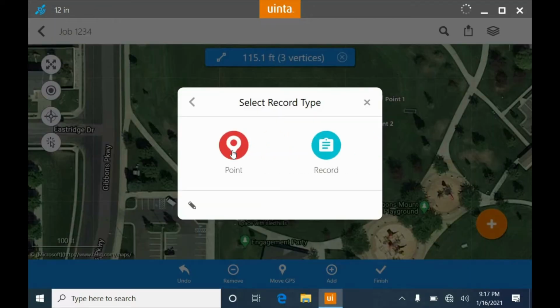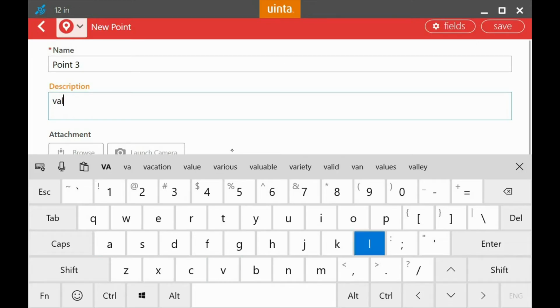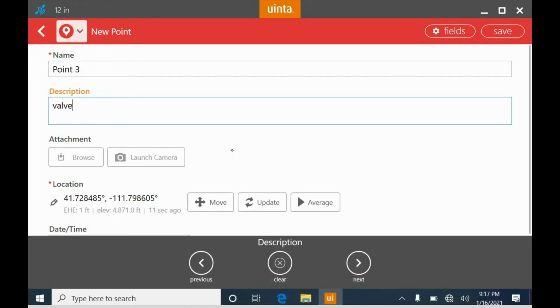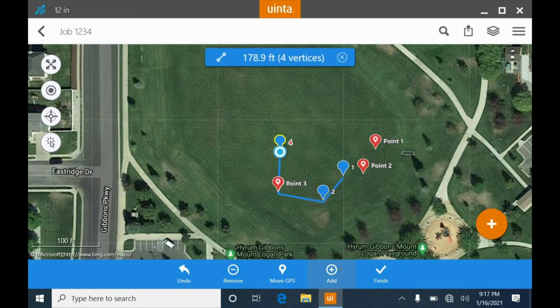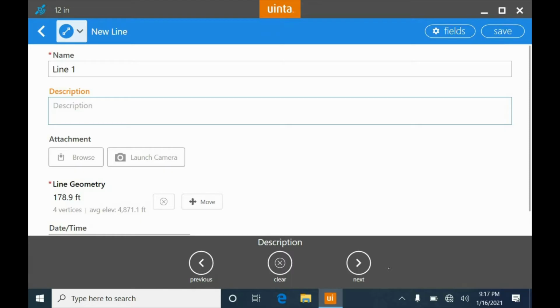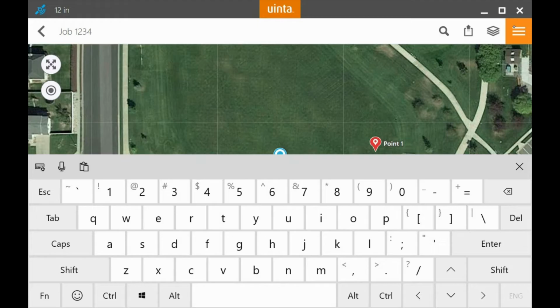But I can also map other things while I'm creating that line. So I can hit the large orange plus button and it's going to show me my different point options available to me, and I'm going to map a point. Maybe I saw a valve along this line that I wanted to map, and I push save, and that point's now going to be along the line as a separate feature. You'll see that more clearly in a moment, but as I keep moving on that line, I'm coming to the end of that line, and I'm going to choose the small add button again, and say finish with the checkbox there. And maybe I want to add some information about that line.